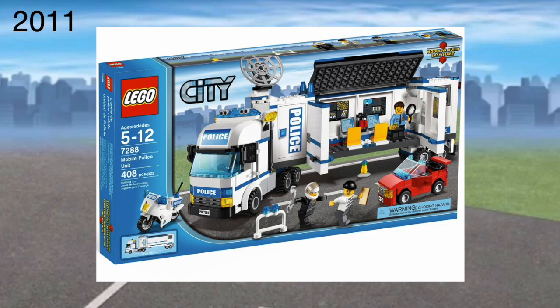Little police motorcycle, this little tiny car. So yeah, and I also like that police chief outfit.